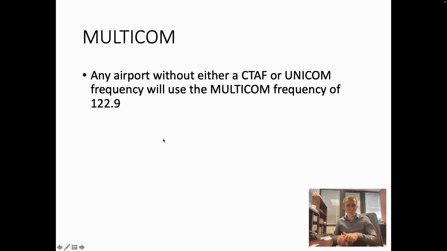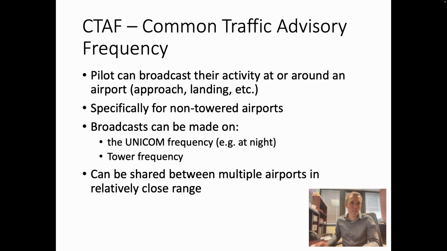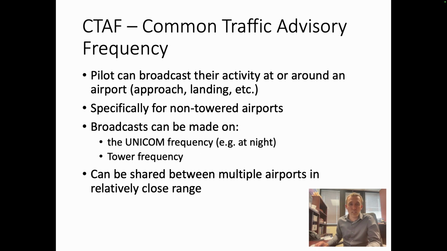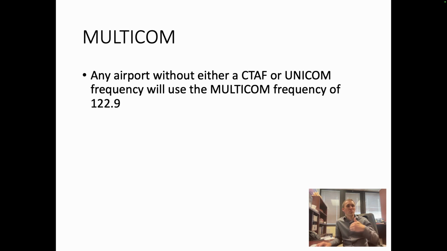So this is several different things that are a little bit similar, probably a little bit confusing. But the basic idea is we're going to be using air traffic control when it's available. If air traffic control is not available, we'll be using either Unicom or CTAF if that is available. And how are you going to know if that's available? That's going to be given by the chart supplement, and it's going to be listed on the charts shown for each airport. If those are not available, then the default is the multi-com frequency, 122.9. That's never going to change. You'll use that. And again, for you as a UAS operator, you're going to be listening in on these frequencies.